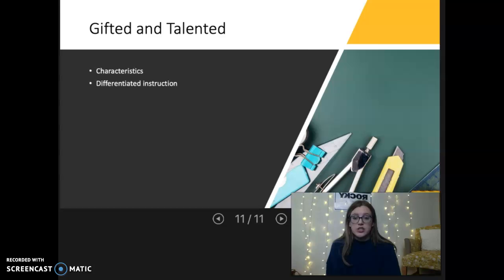Some differentiated instruction could be providing more challenging materials for the student, having the student study problems that don't have clear and obvious solutions, making sure that you find topics that interest the student, maybe allowing for flexible groupings, creating specialized learning centers for specific skill work, and teaching the student specific skills needed to learn independently.